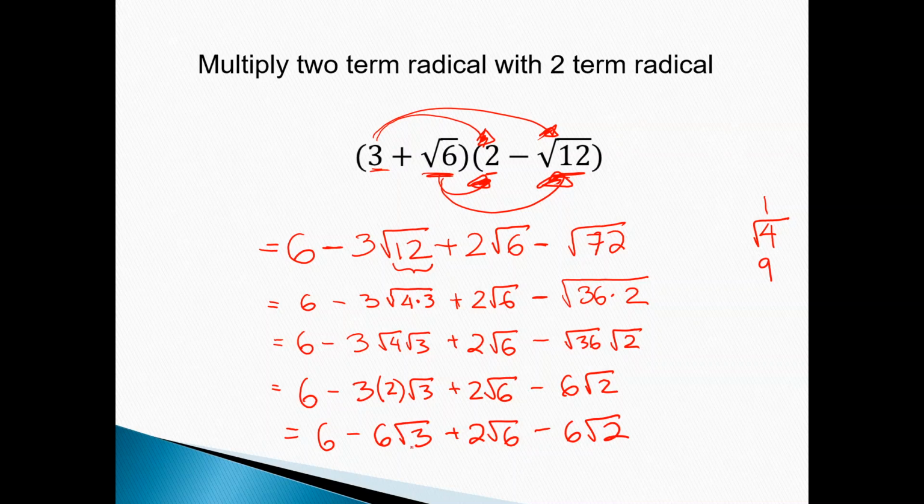And now we just have to check to see, are any of our radicands identical? Because if they are, we can treat them as like terms and add those terms together. But in this case, they're not, so we cannot add anything together. You may be tempted to say, well, 6 minus 6 root 3 is 0, but it's not. You cannot subtract 6 minus 6 because this 6 here is connected or multiplied to root 3, so it's not a like term with just the 6 here. So this here is our final answer.